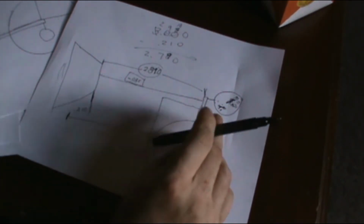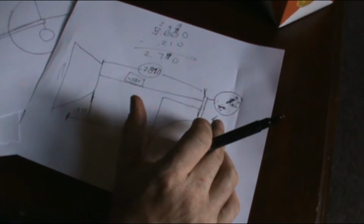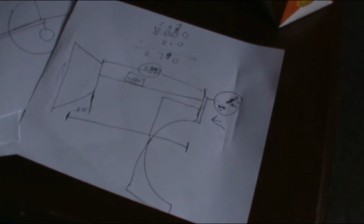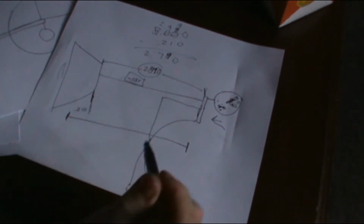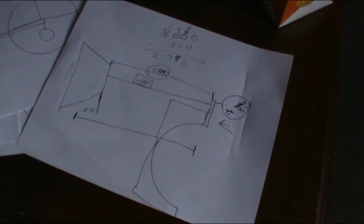You can get it as close as possible, and with this tool I had the best gear to pinion contact that I have ever had setting up a set of gears. The pattern looked the best. It may not be perfect, but it's better than guessing. And it's 1/5 the cost of the hockey puck style. With a hockey puck style, yes, they are better, but you have to own a different one for every axle you're going to do, whereas this one should work with all of them. I hope that makes sense. I hope my drawings are good enough. I thought about bringing the actual tool out, but I thought I could explain it better by drawing it.